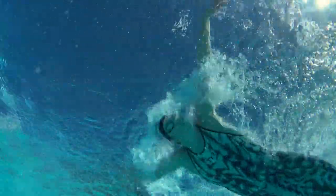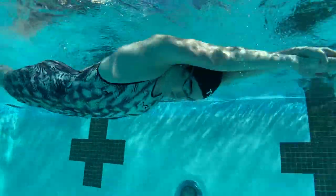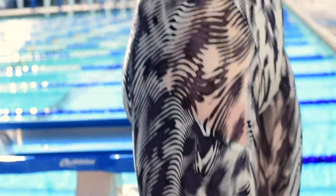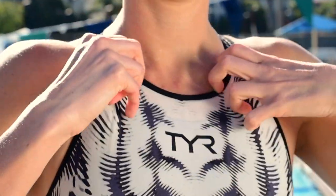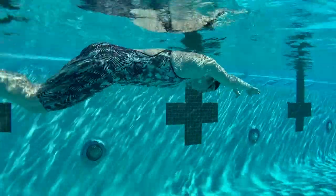The water rolls off it really nicely. I do feel like I also ride pretty high in the water in this one, which is what I enjoy since it is so tight through the hips. This suit fits really well. It's a nice tight fit around the legs, especially through the core and also throughout the chest. It's really nice in the hips, nice and snug. So those hips ride right up to the surface of the water.